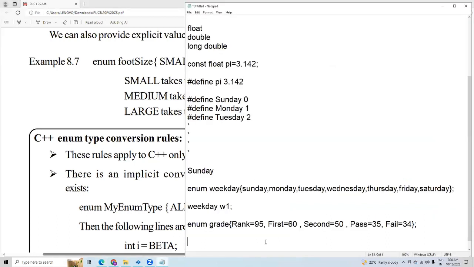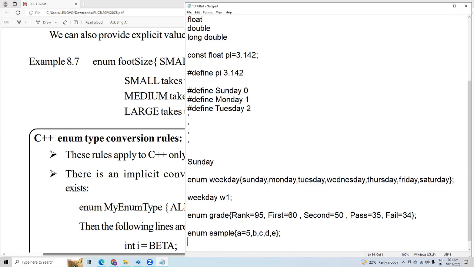Along with this, say I'm writing enum sample, where I'm writing some name, say A equal to 5. My next constants are B, C, D, E. So what happens now?